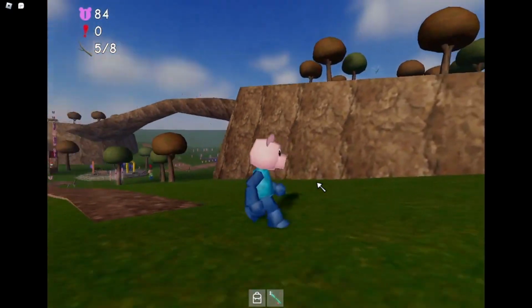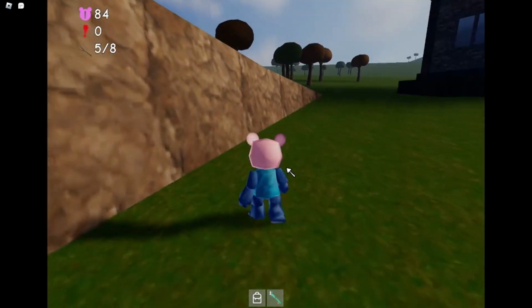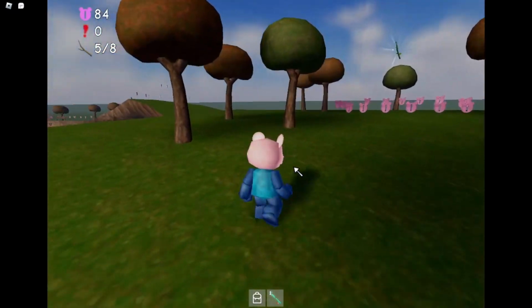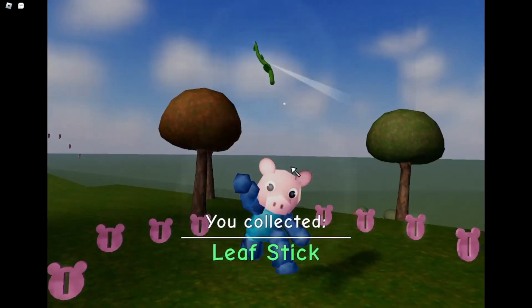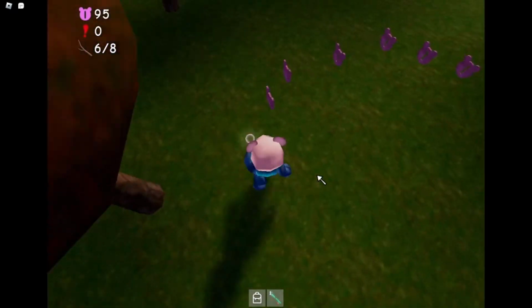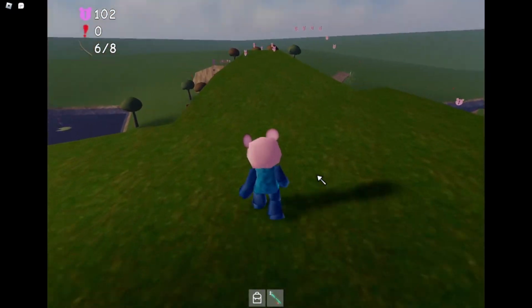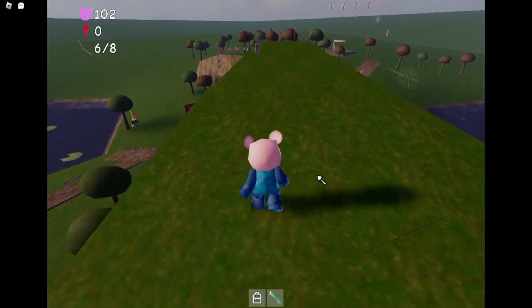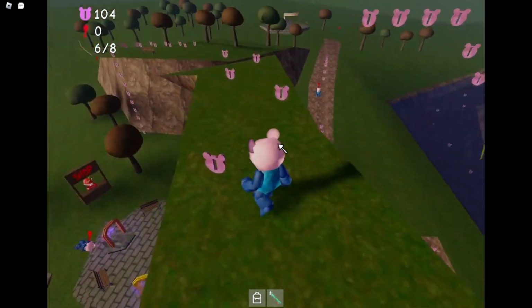Okay, so let's go up here to this bridge because there might be something. Oh yeah, look, there's something literally floating over there. I don't know if you guys see it. There's another one right here. Look at that. Okay, it looks like you're gonna have to jump your way down there around that. All right, a leaf stick. I don't know why I hesitated to read that. Whatever. We got it at 100 coins. Well, P tokens or coins, whatever they're called. I think you could use a shop or something for those.